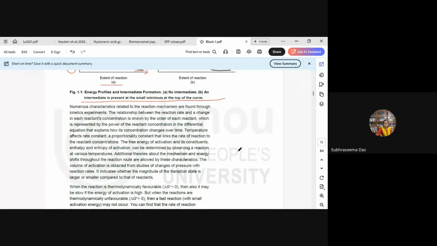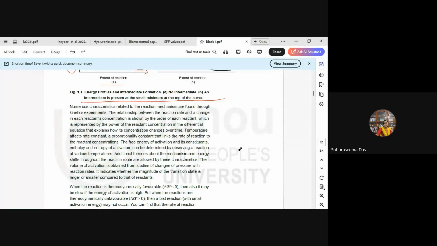So numerous characteristics related to the reaction mechanism have been mostly understood by kinetics experiments. Now, what are these kinetic experiments? Mostly a kinetic experiment is when we perform an experiment of the extent of the reaction versus time, that is how much the reaction has progressed with respect to time. We'll take a time interval of either 5 minutes, 10 minutes, 15 minutes, depending according to the nature of the reaction. Such plots or representations are called kinetic diagrams, and the experiments are called kinetic experiments. So whenever we have the term kinetic, it implies the rate of the reaction with respect to time.